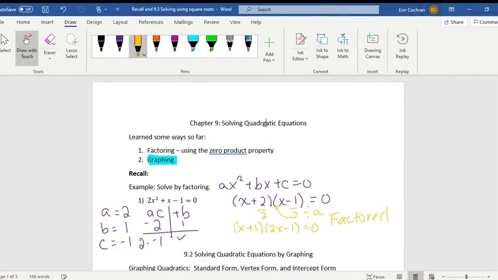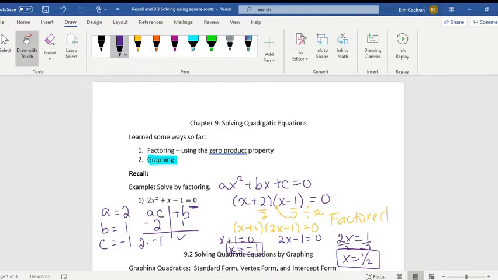So this is where that zero product property came on, and we set each group equal to 0, and we solved. So the first one would be x would equal negative 1, so you subtracted the 1. And then here we would add the 1, so we get 2x equals a positive 1 divided by the 2. So x would equal 1/2. So x could either equal negative 1 or 1/2. And if I put negative 1 in for x, we would get 0. And if I plugged in 1/2, I would also get 0. So here are our two answers.